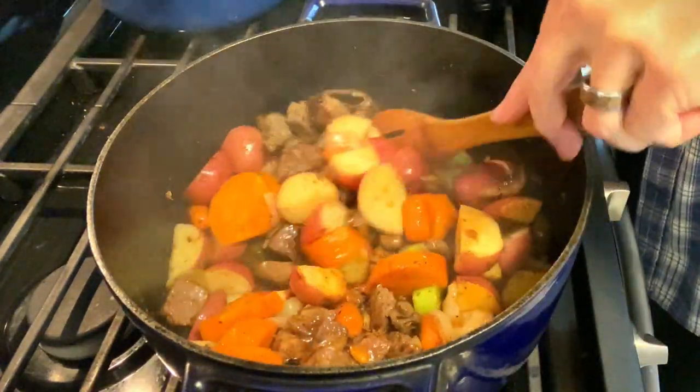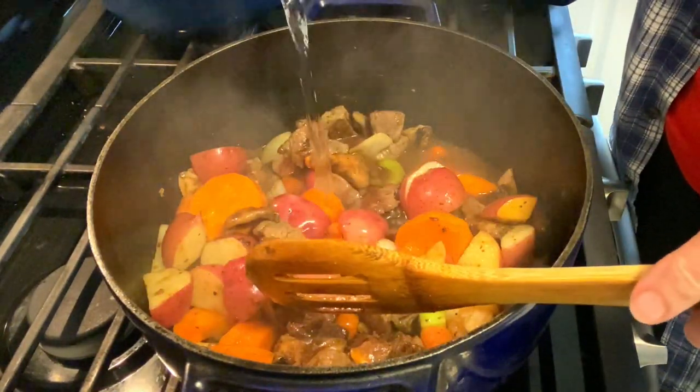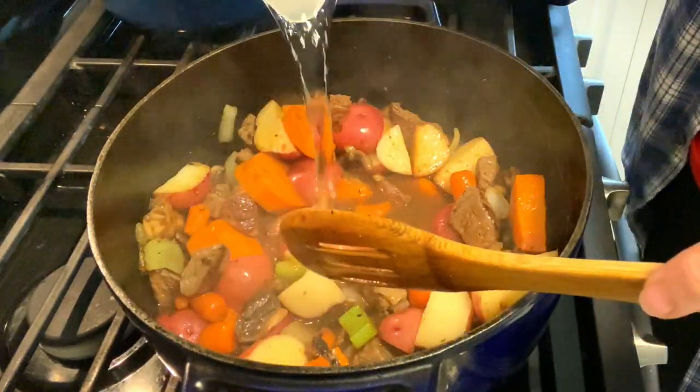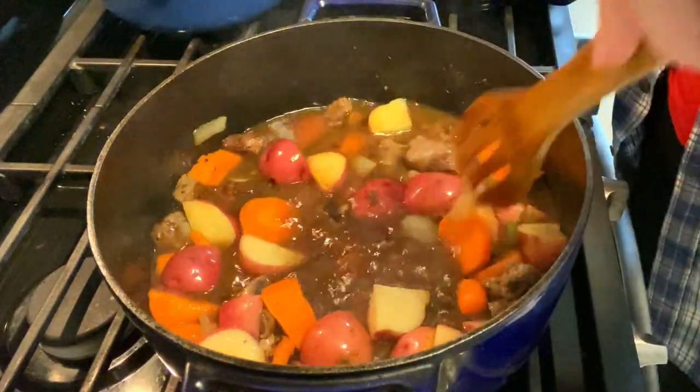I'm going to put two cups in for the stew and let this cook down, plus one extra cup because I'm adding barley. Here are two things I want you to have in your pantry at all times. First is Better Than Bouillon — it is a soup base that restaurants use heavily in making their soups. It's great for flavoring stews and you'll find all sorts of uses for it. I keep the chicken one, the beef one, and the vegetable-based one in my fridge. They're organic, they're amazing, and they're full of delicious vegetable and meat flavors.